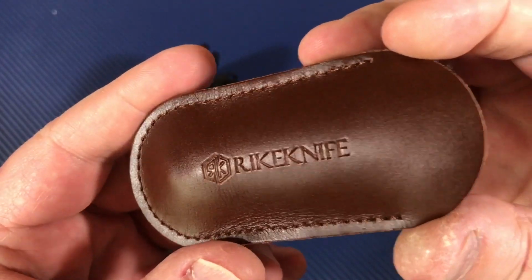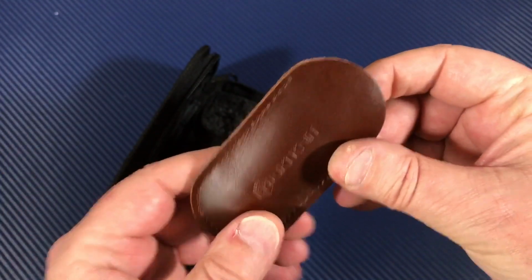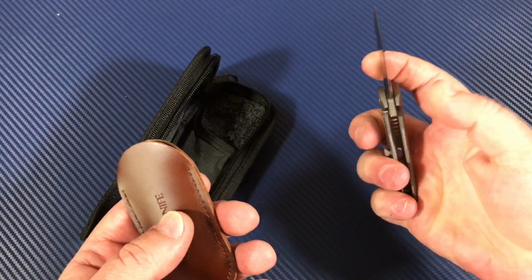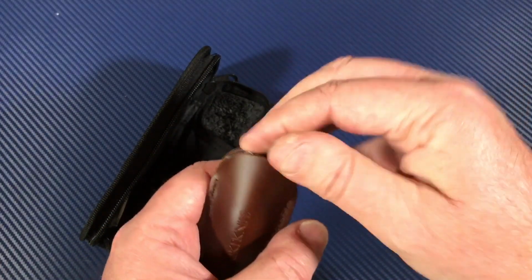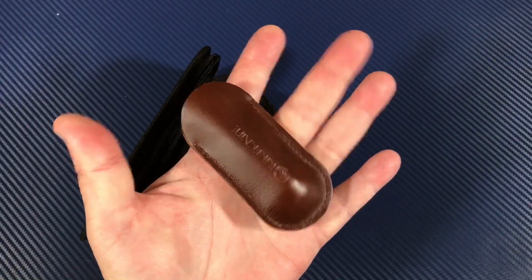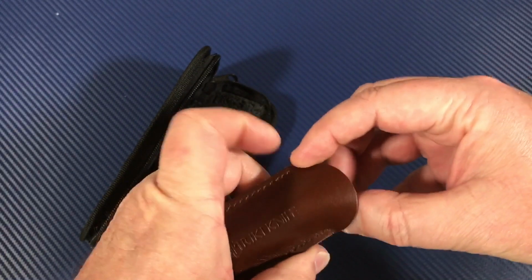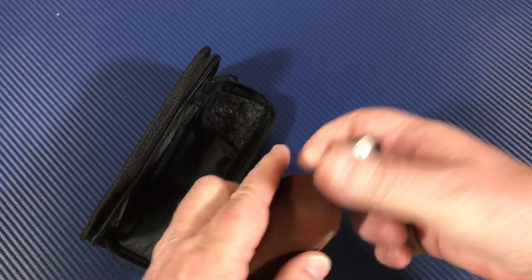You get a little pocket leather sheath to put it in because it's small. It's really small. Like that. And just slide it in your pocket. Go figure. I mean, for $300, you ought to protect it a little bit. Maybe from change and other things that could be in your pocket. It's probably not a bad idea.